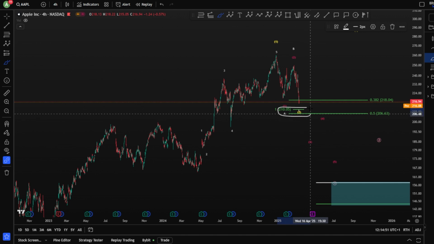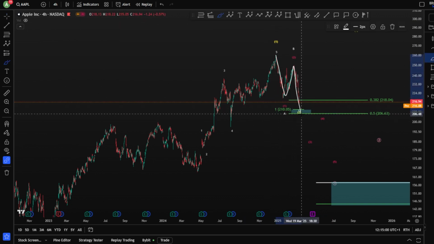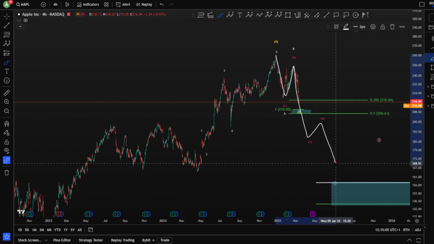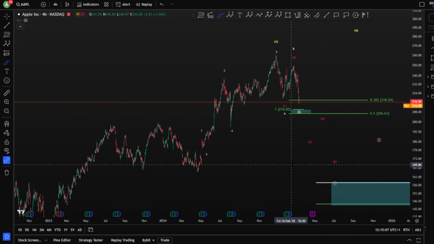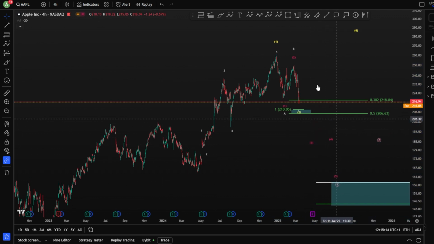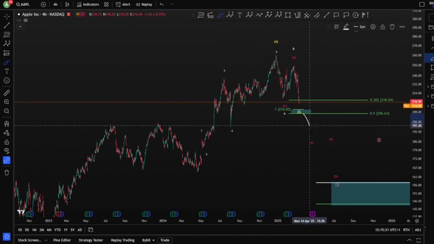Because if we break this level, this blue box here, meaning that, okay, the possibility for an A, B, and a C zigzag is getting far. This is transforming to a wave 3, 4, and a 5 toward the downside, potentially the lower blue box. So these are the possibilities. This is how we are going to walk with this step by step. Our target currently is the 210. Next, 206. If we break it, we're looking then to 1.618.